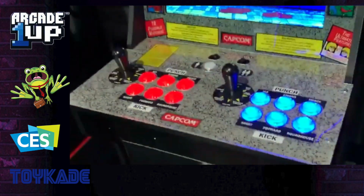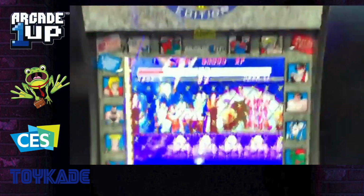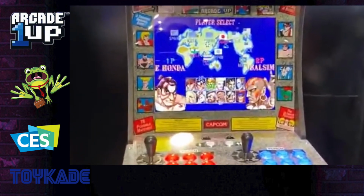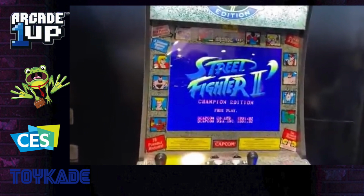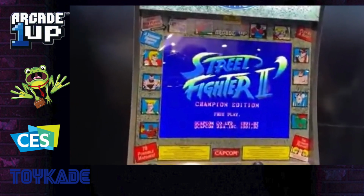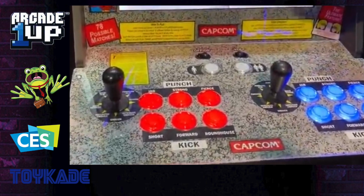Another re-release of a Wave 1 cab will be the Street Fighter 2. This cabinet will include LED buttons and bat tops. But it's quite disappointing that the Street Fighter 2 cab doesn't include the stereo speakers and the screen is not slanted. I mean, ever since getting the Wave 3 cabs, I really enjoy the slanted screen. And when I go back to my Wave 1 and Wave 2, it does feel different.